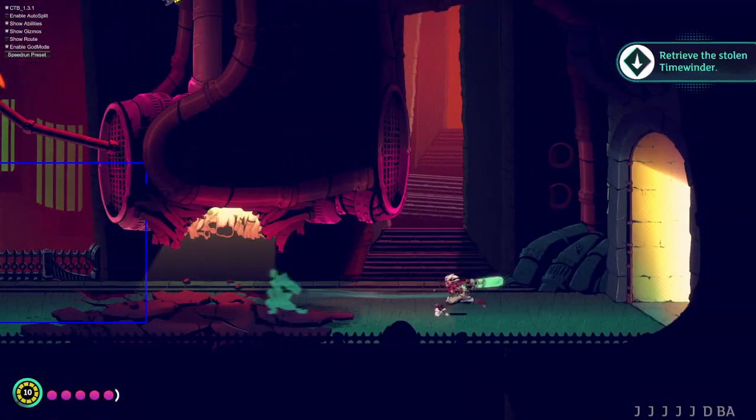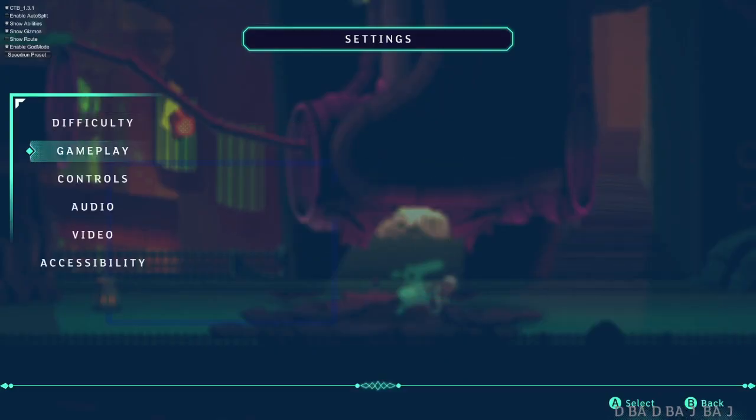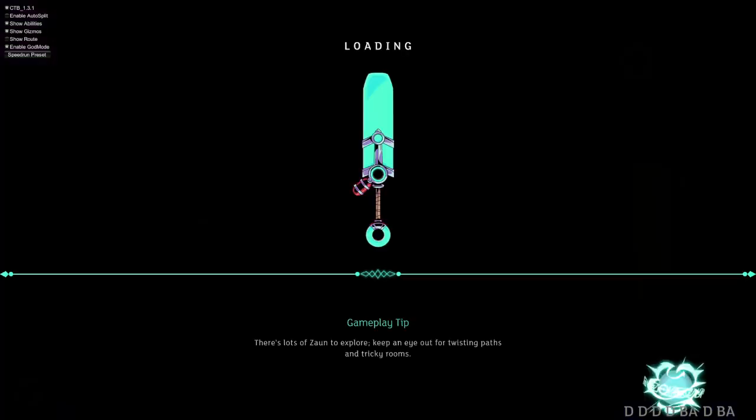Also, something that you will notice here and later on in different points of the game, when you want to speedrun, you have to disable show tutorial prompts. So these, where it opens the map for you or opens the bench for you the first time, opens any menus where you can buy abilities, they are disabled and you can just continue walking. So yeah, now we have Chrono Break and Rewind.